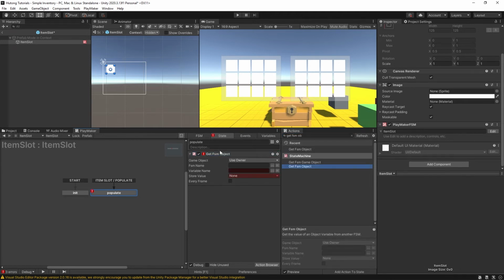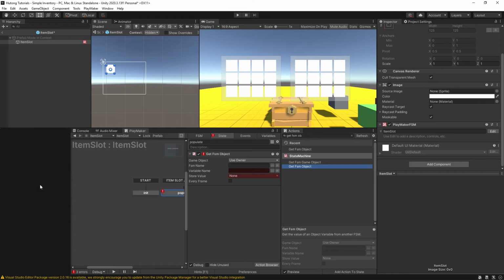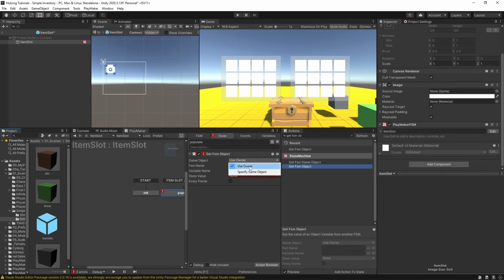So get FSM object is how we're going to get the sprite value from our prefab. So I'm going to just put our project panel right here on the side, and in the game object I'm going to specify, I'm going to drag and drop one of these items we have. So I'll take our grass and put it in here. I'm only doing this right now just so we can get the FSM information for free with these little buttons. Okay, so for this we have item, and for variable name we have item sprite. Now what I could do is change this to a variable, and it's going to be our item obj. So what it's getting from our item obj is the item sprite from it.